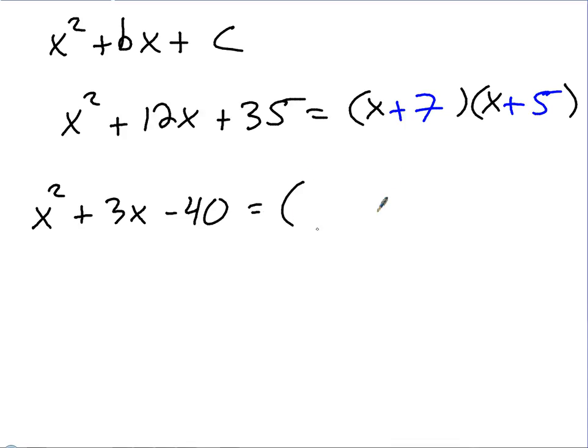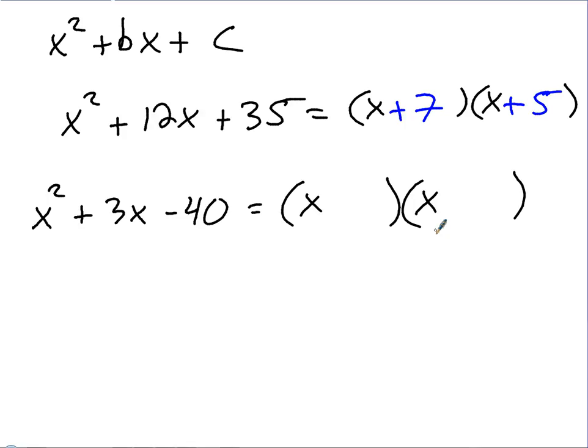So we can go ahead and write our template there. That much we know before we even start to think about it. Now, what about the signs of the numbers this time? Okay, one's negative and one's positive because they multiply to a negative. Now, which one is bigger of the 2? And why?